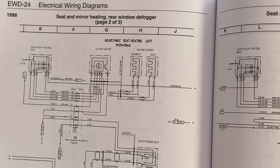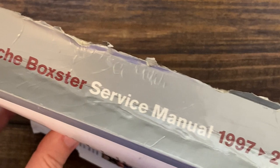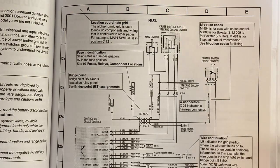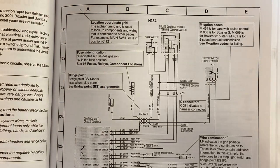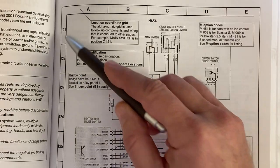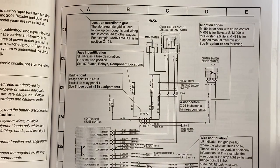An electrical wiring diagram is just a bunch of these simple circuits bunched together, albeit a little more complex. The diagrams I'm showing you are coming out of the service manual for the 97-04 Porsche Boxster. Now this book has a really good section at the beginning of their electrical wiring diagrams that explains the diagrams in the book. The symbols and abbreviations here are specific to Porsche, but other manufacturers' electrical wiring diagrams are very similar. You'll typically see a border on your diagrams called the location coordinate grid. It's an alphanumeric grid that's very helpful in figuring out where components are laid out in the diagram itself — not where they're located in the car.